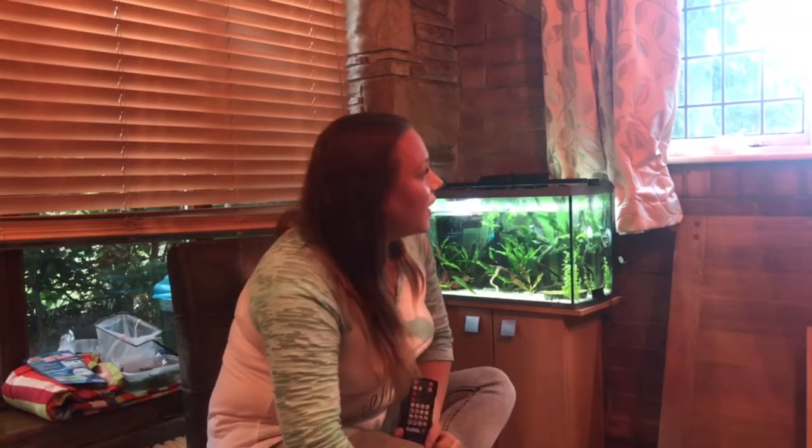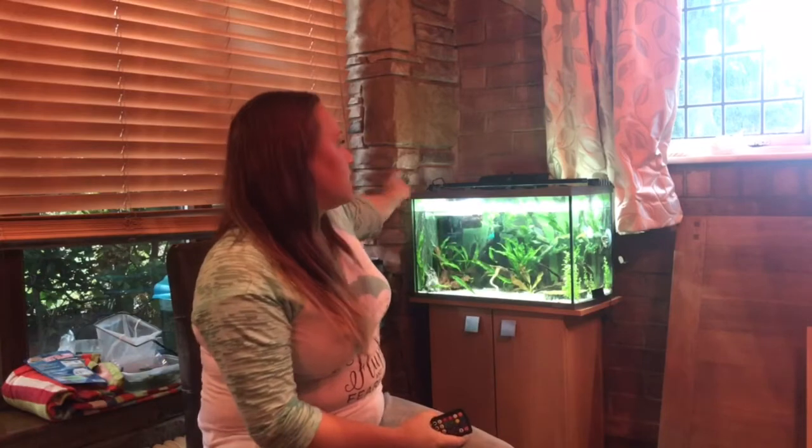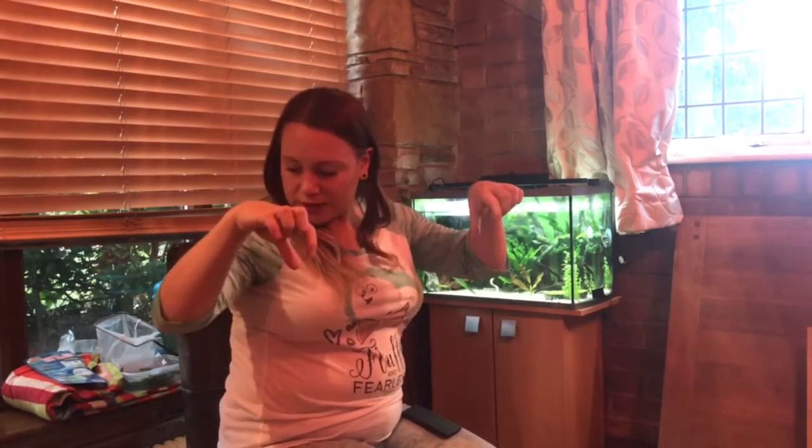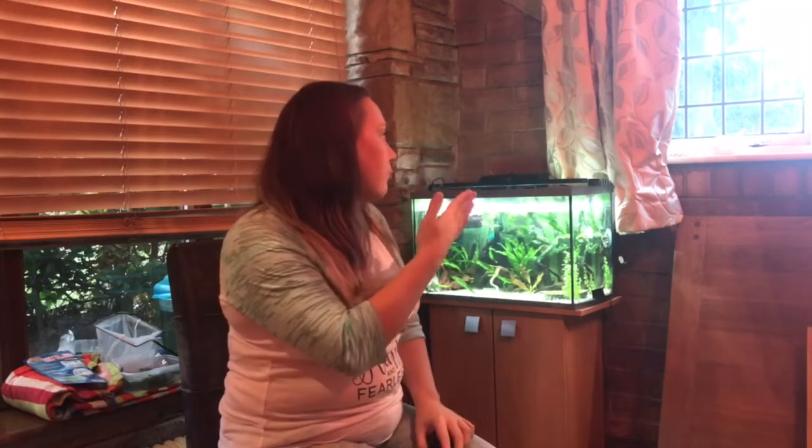That's the lights. I can't really think of much else. Oh, I can. On this one, obviously, I've got the light system going over the top. It extends and gets shorter. When you get them, they come with two other ways of fitting it. There's a little clip system that goes on the top, and then you can suction cup it up to the hood or to the lid that you have on the aquarium.